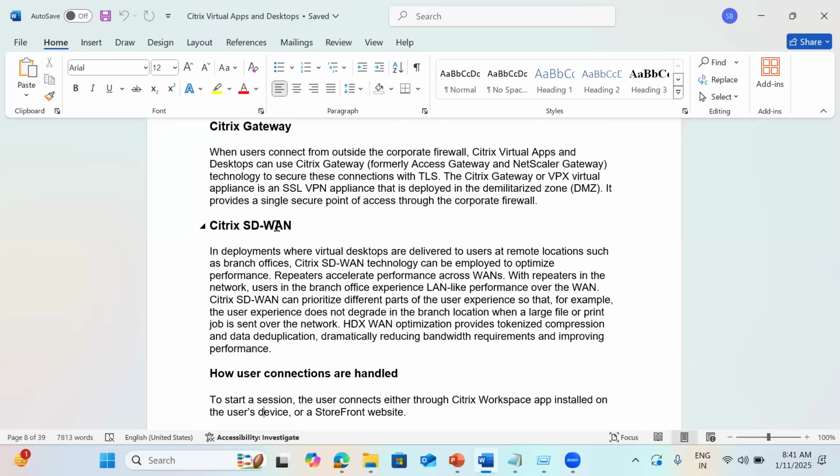For that, we set up SD-WAN, which does caching and repeaters over the WAN. Say I have a regional office in Assam where I don't have proper networking. Then in the Assam office I need to keep an SD-WAN device.